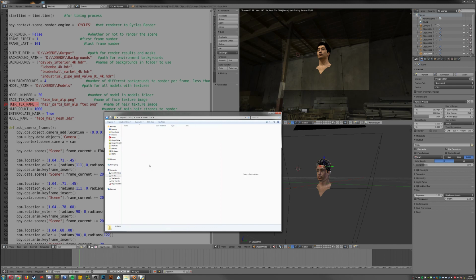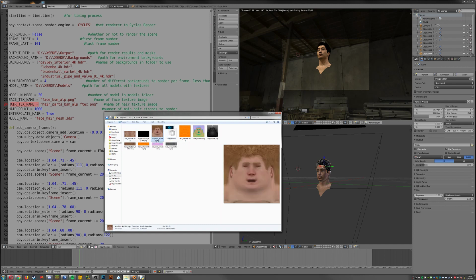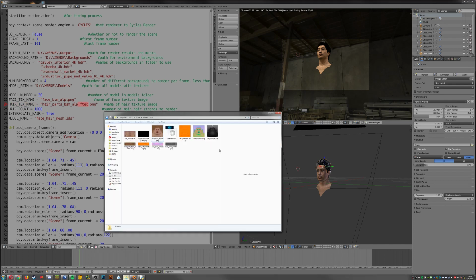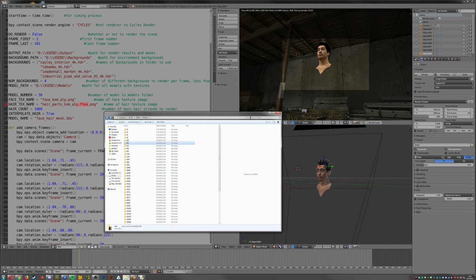And I need this because, for example, this has face hair 3ds, which is different from face hair mesh 3ds, and face BSM ALP ftext.png. This one has the ftext right after this, like this one, and going back to this one does have the same hair texture name, so it's important to vary them depending on the model for each one.